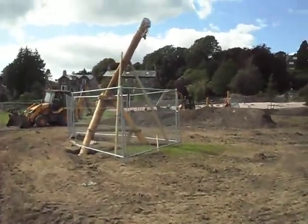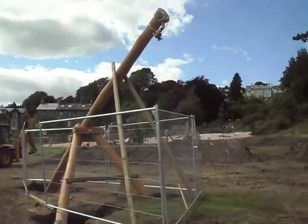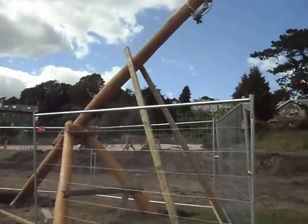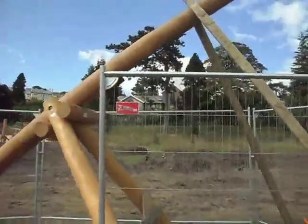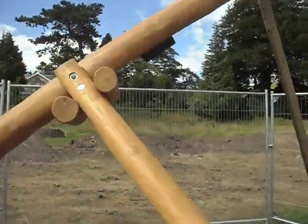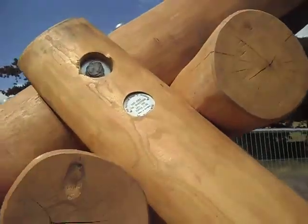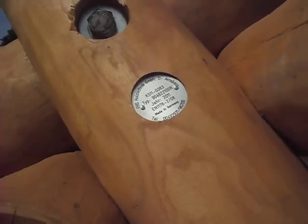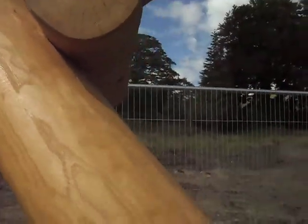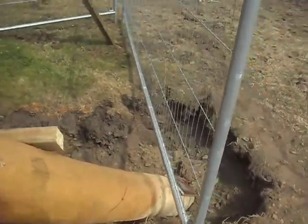This is a big swingy thing. I don't know what sort of swing it is yet because I haven't seen it, but it does look quite amazing. When you get close up to it, you can see how big and chunky the wood is. As you can see, it's actually made in Germany, so they don't mess about these Germans. I've got it in the big hole here, which will be concreted tomorrow.